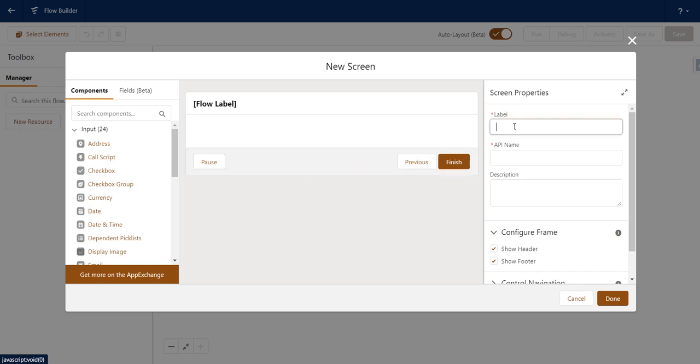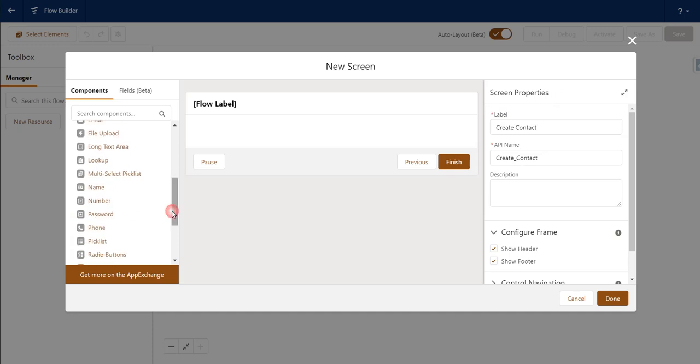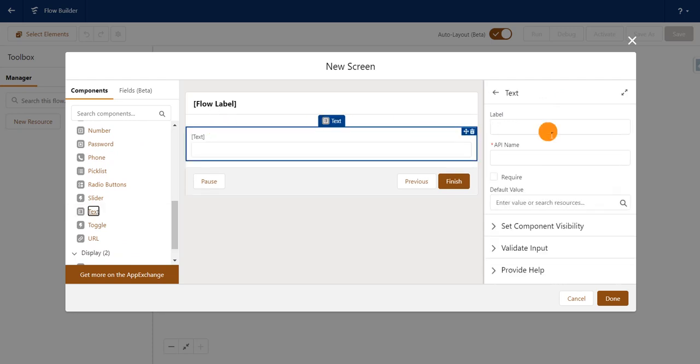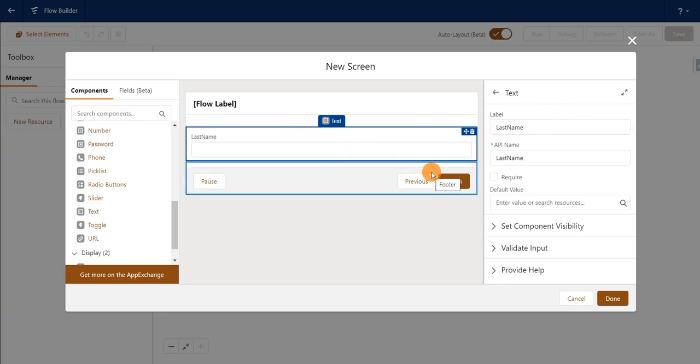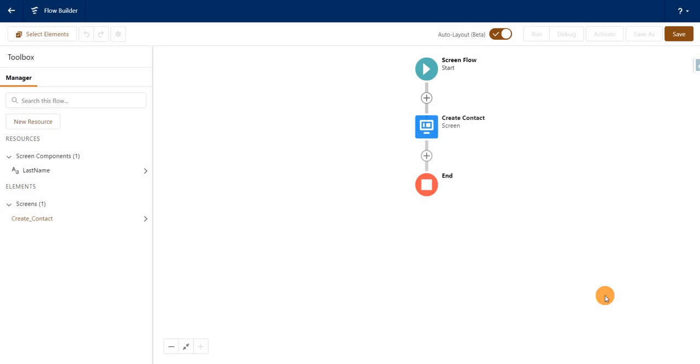So for that, I'll name the screen as create contact, and I'll drag a text element into this component. I'll name this as last name. So we need to enter the contact last name and just click on done.